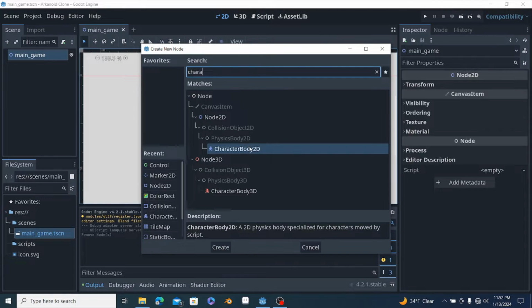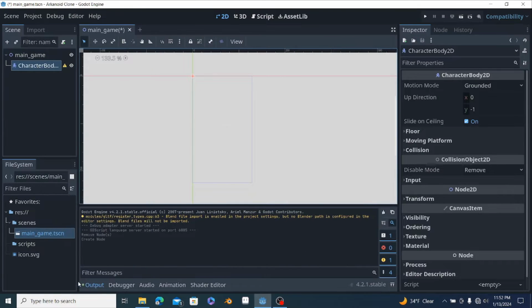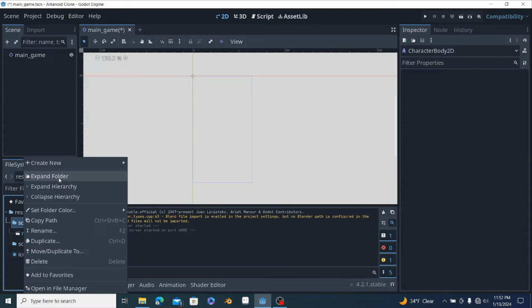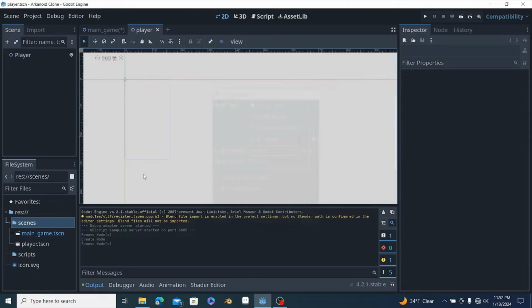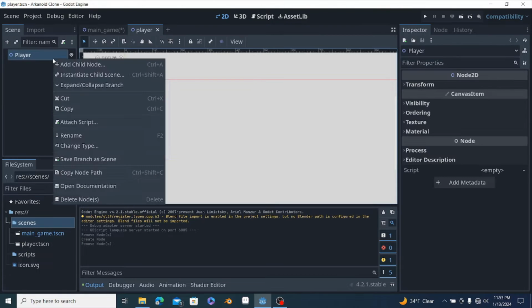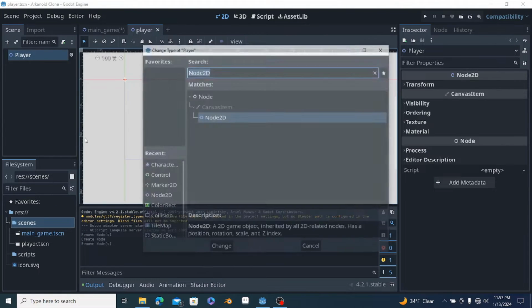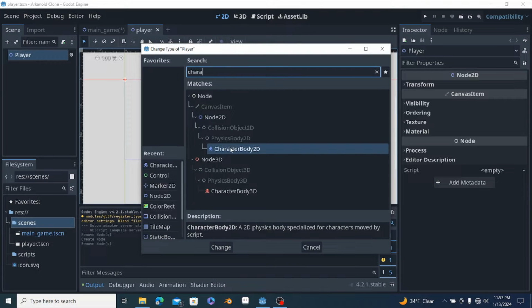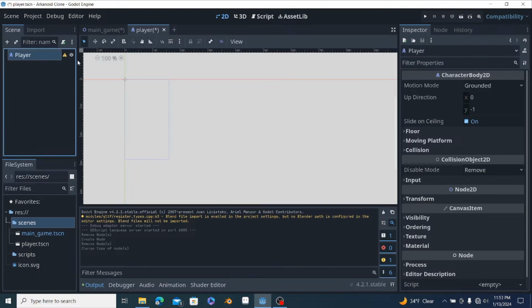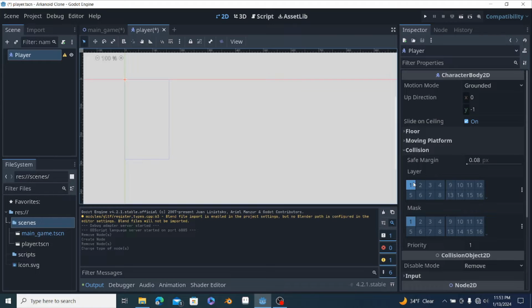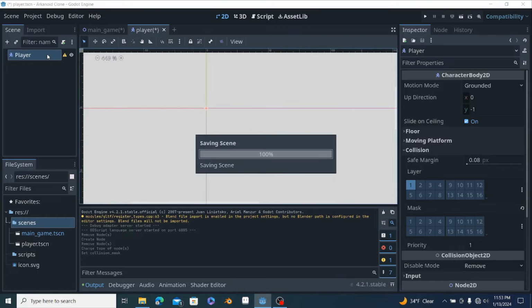So let's start with a character body. Hold on. Let's make a player scene. Change type to character body. And yes, I do have the collision set to player. Alright. Exclude its player mask.